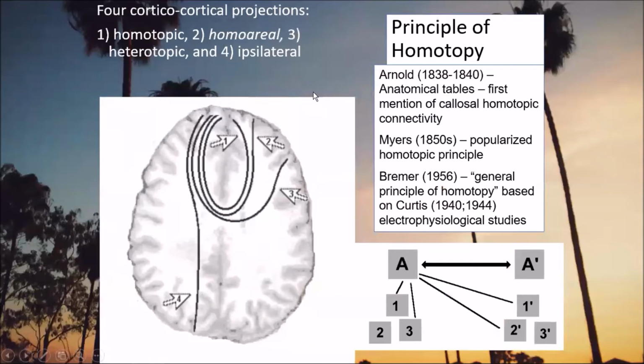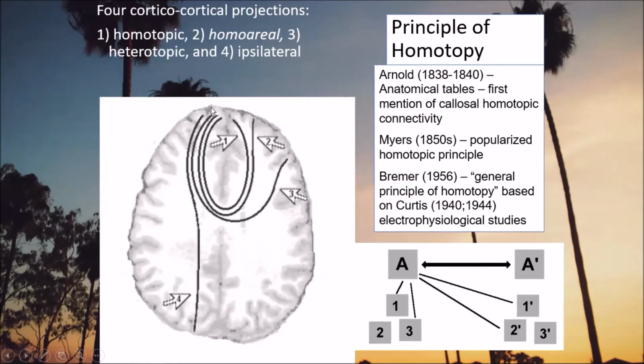Okay, so the connections we do see in the corpus callosum and the ipsilateral pathways: most of the connections go to what's called homotopic or homoareal, meaning it will connect to its governing site, the yin and the yang, and whenever it's strongly connected on one side, it will also make some nice connections to those other partners over here. Think of it like spouses, and this is your family, and these are the kids of your spouse, and you also connect to them. Not as strongly as ipsilateral, but you get this real strong connection, the spousal one, the homolog one.